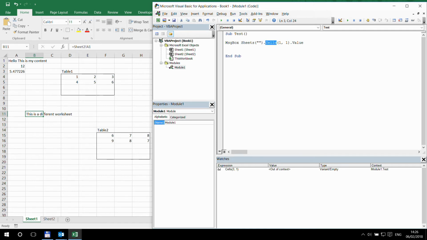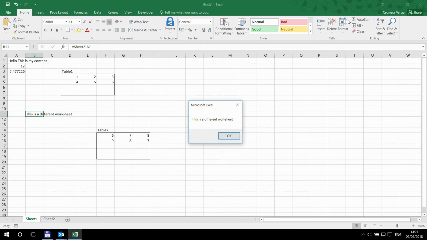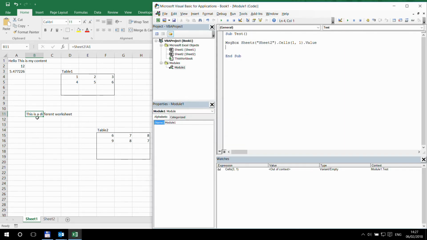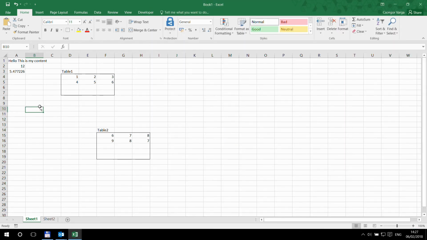So instead of just saying cells 1, 1 dot value, now we are going to specify in which sheet. And the way to do it is you do this: sheets, and in brackets and in double quotation marks, you specify the name of the sheet that you want to look up. So if I run this program now, let me delete this one just to make sure it's not reading that.